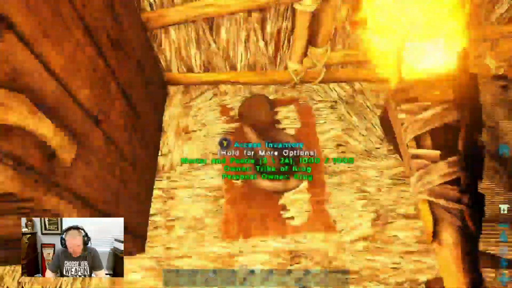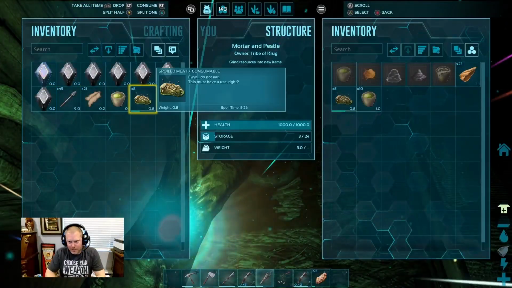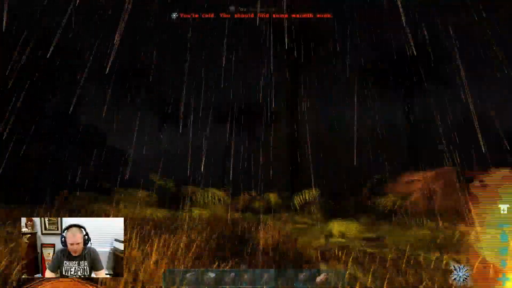Let's also just throw our raw meat in here, too, because we're going to need to start. We need some narco berries. We're going to have to take the tractor out in a little bit, too. All right, let's try it. You know, we've done some fishing over there. Let's do some fishing on this side.